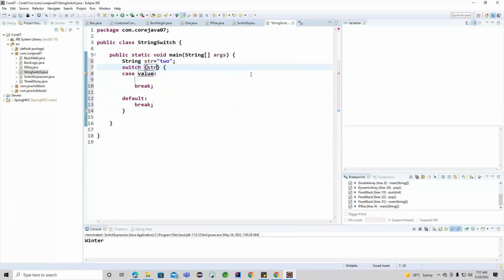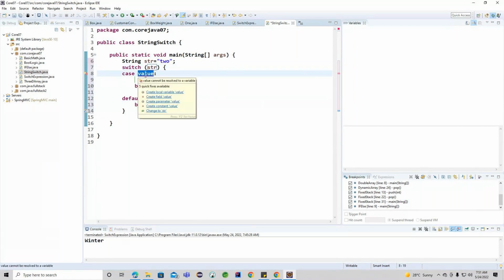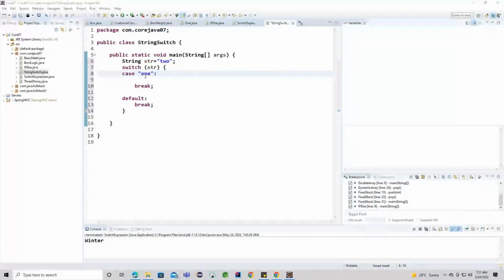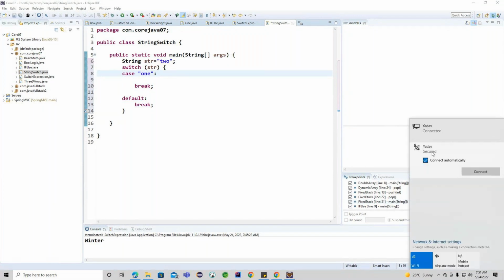So if it is a str, what case can we write here? Because the case is expecting a string value. Now you can write something like 1.